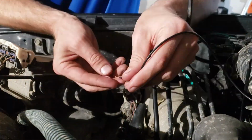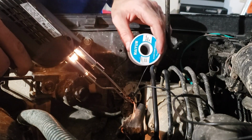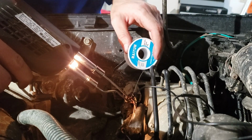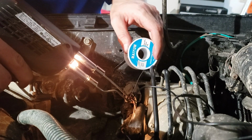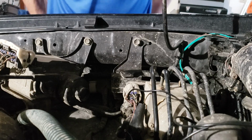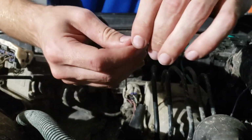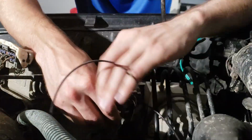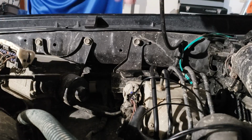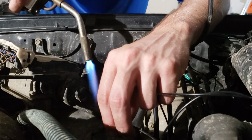Get some good continuity. Heat up the wire and feed the solder in from the top. Alright, the heat shrink. I'll keep all that together. Now I'm using a map gas torch because that's all I have.